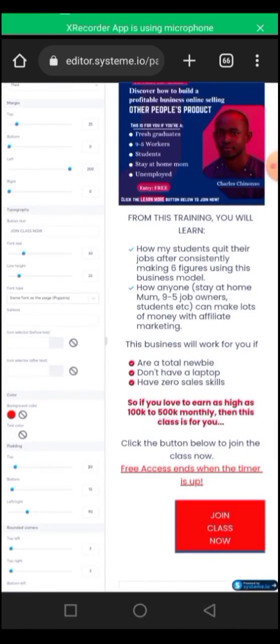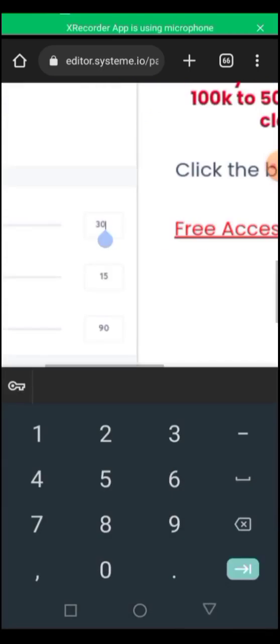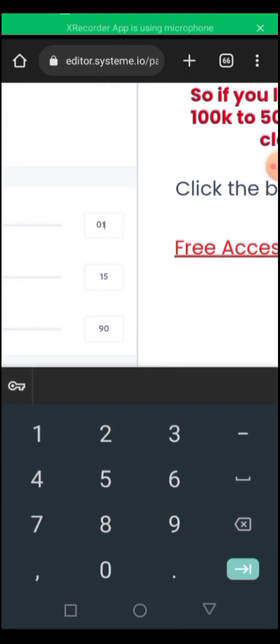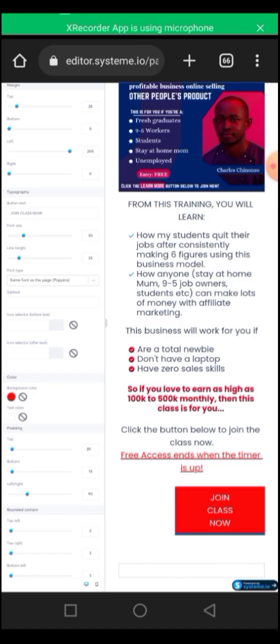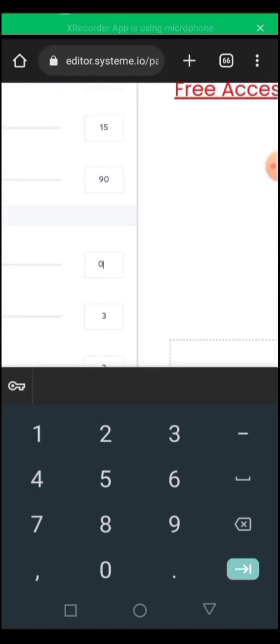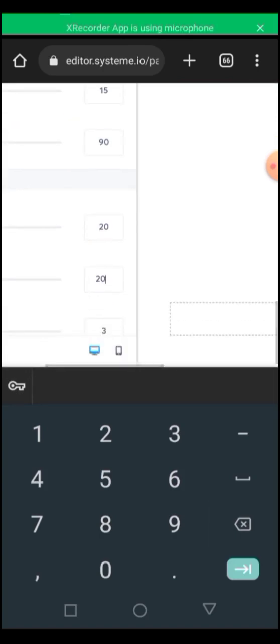So if you want to add space to the bottom or to the top, you can see that the space at the top is more than the one at the bottom. So let's maintain our 15. So that is the meaning of padding. If you want to make a rounded corner, let's make this rounded corner 10, so that you see what I'm saying. Or we can make it 30. Let's make it 30. I just hope 30 is not that much. Let's see what 30 looks like before we change the rest. Or let's make it 20. Let's make it 20. 20 is okay, yeah? So 20.